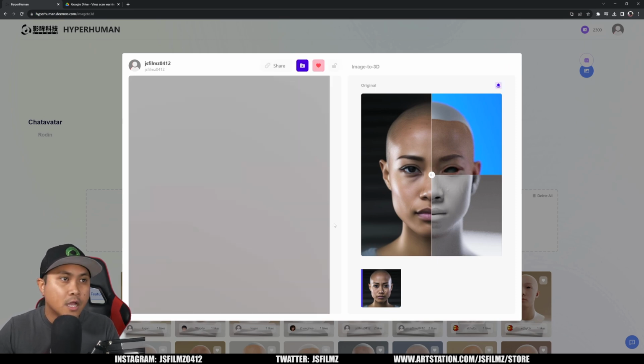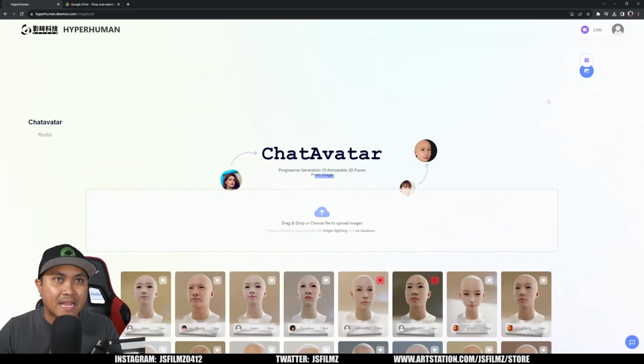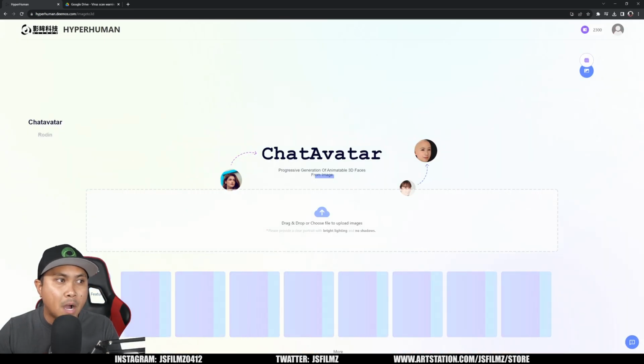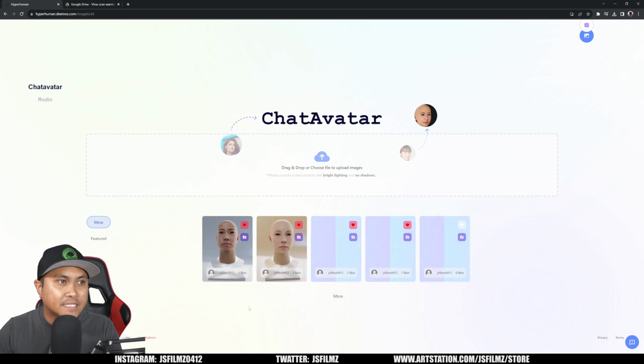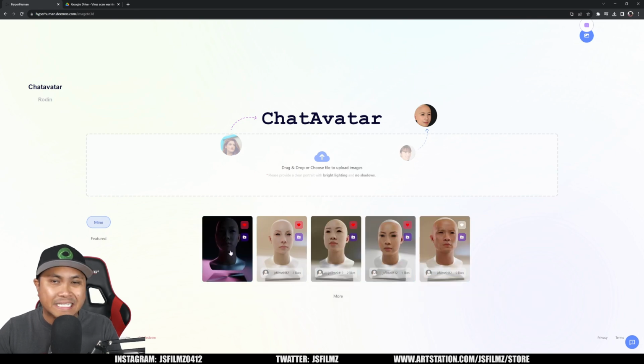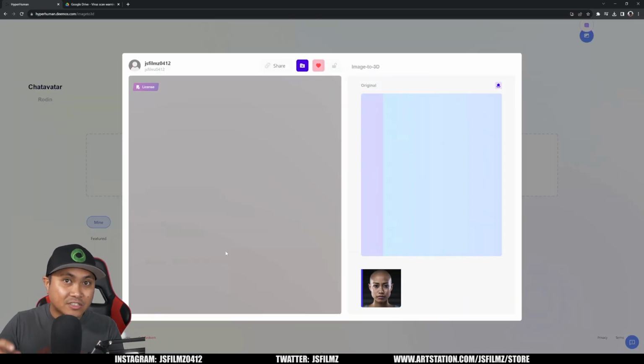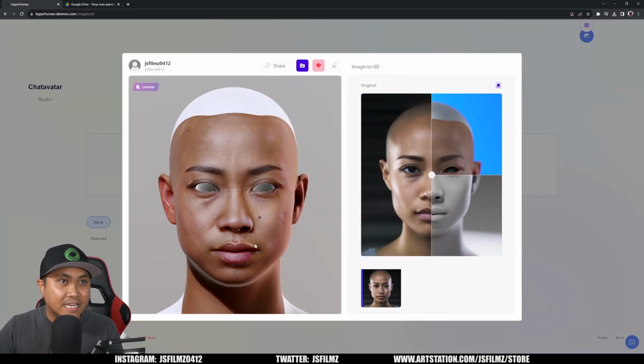I could be wrong. So here we go. That's going to do its thing. And I'm just going to exit out of that. And I'm going to go to mine right here. And you're going to see that our model is now generated right here. It's pretty freaking fast. Now, I've used a text to avatar before, and this is insanely fast.